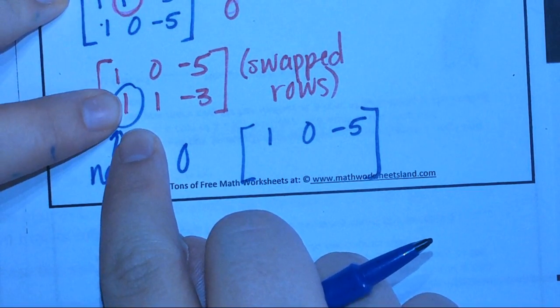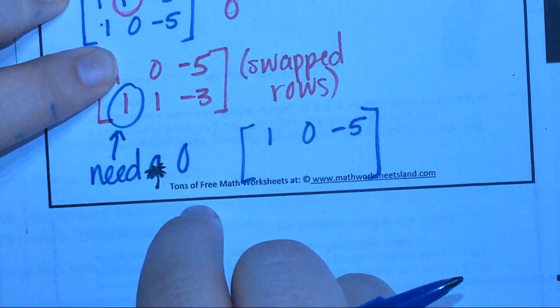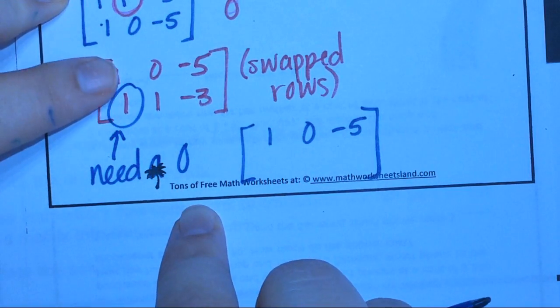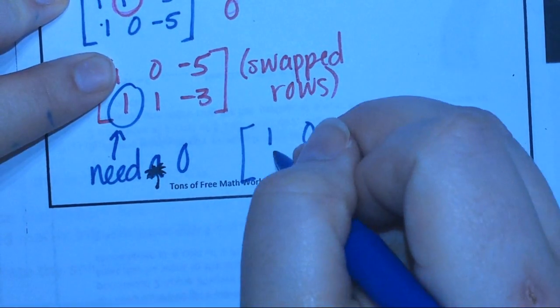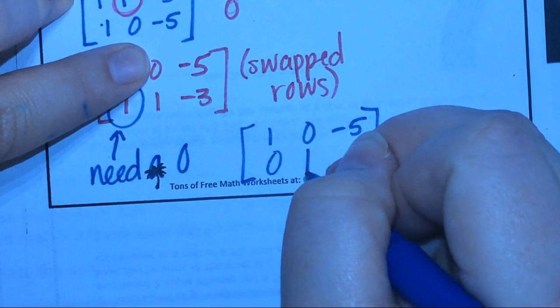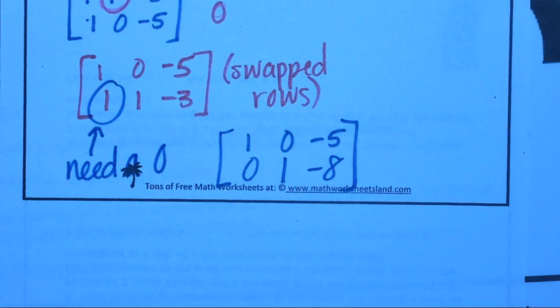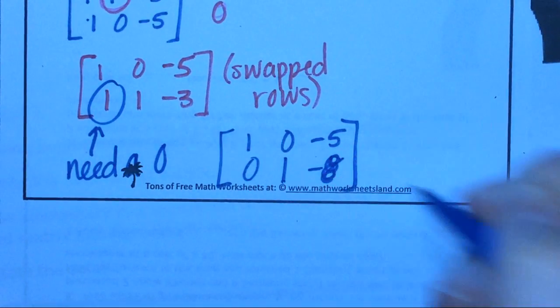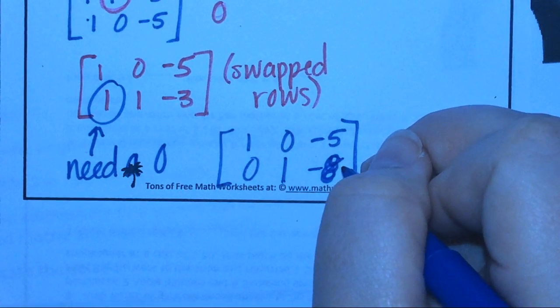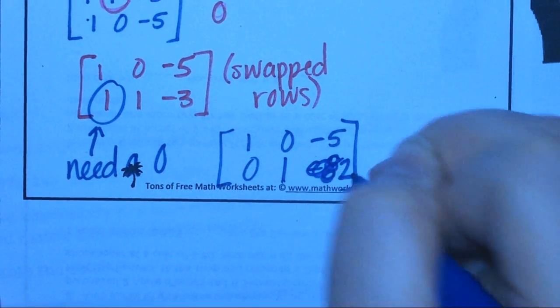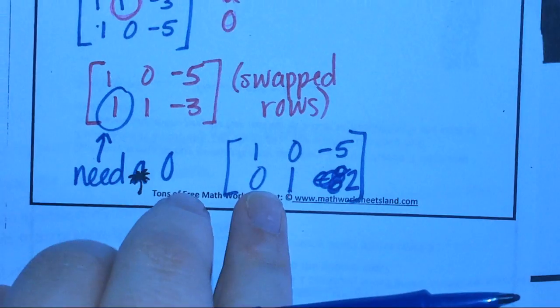Now, if we subtract 1 minus 1, don't we get 0? Yeah. So why don't we do this row minus this row? So 1 minus 1 is 0. 1 minus 0 is 1. Negative 3 minus 5, that's negative 8. I can't subtract today. Negative 3 minus a negative 5 would be positive 2. Good grief. Okay, so let me say that again.